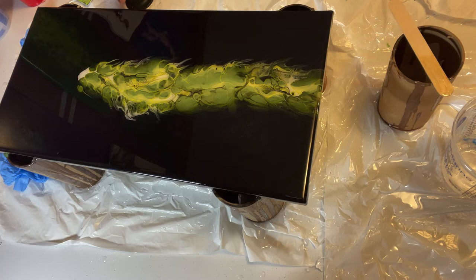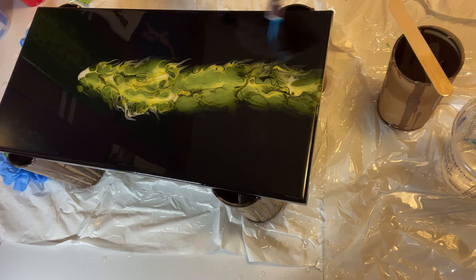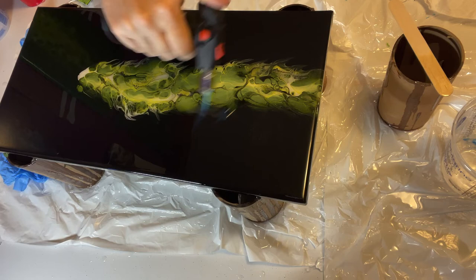One good thing about this glare is you get to see things in there. There were two things in there. I think one actually was a hard piece of resin, because I reused the measuring cup I mixed my resin in, and I had just cleaned it out. I have a video on how to clean those out. I probably knocked a little piece in there that I didn't realize. But anyway, there's two pieces in there.